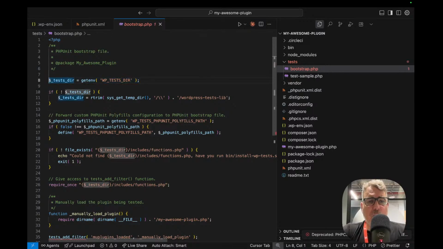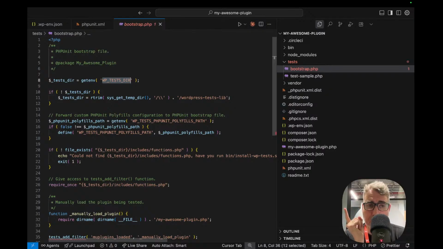First, we check if there is an environment variable named WP_TESTS_DIR. So we need to have this environment variable, but this variable is already defined with wp-env.